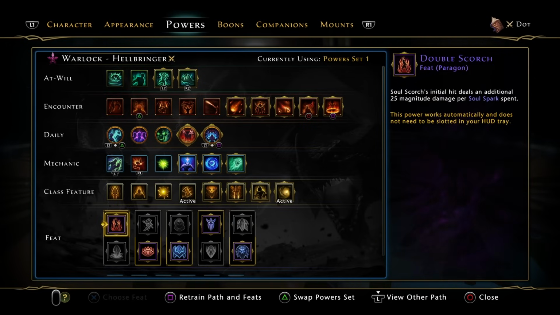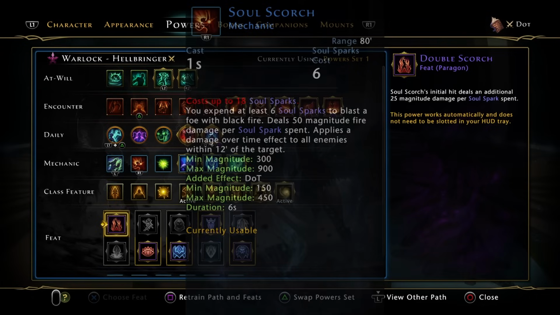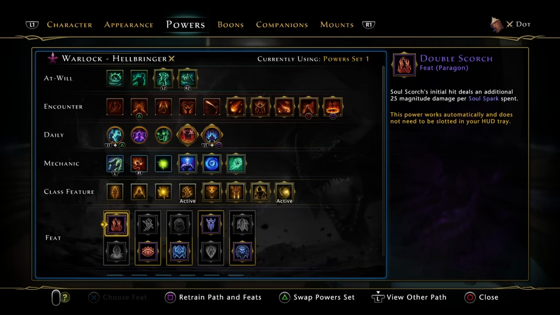For our feats, the very first one that we're going to choose is Double Scorch, where your Soul Scorch initial hit deals 25 additional magnitude per Soul Spark spent, allowing Soul Scorch to reach 300 magnitude at 6 Soul Sparks spent, or 900 magnitude at 18 Soul Sparks, which is a significant damage boost with the rework that we just recently got to the Warlock.